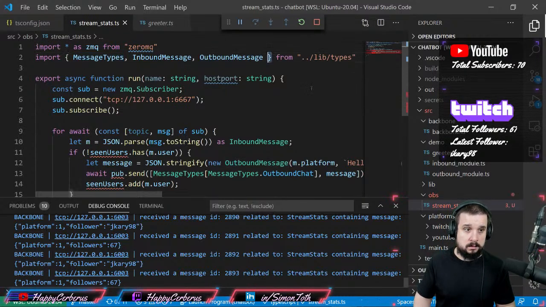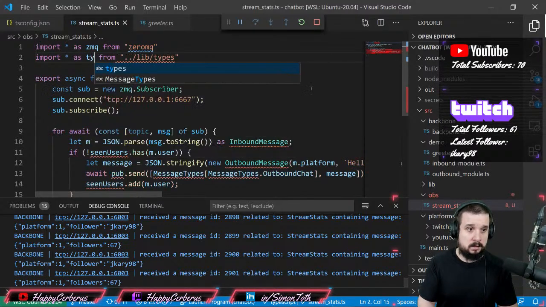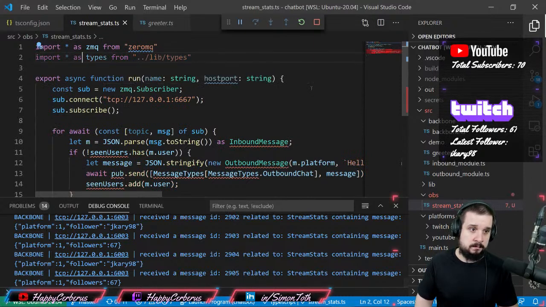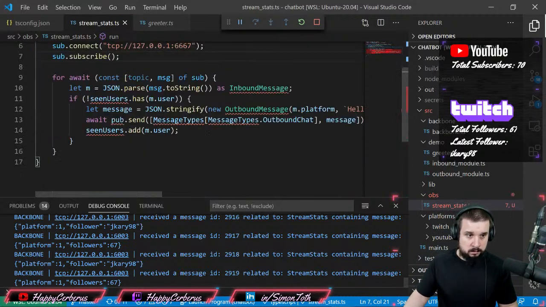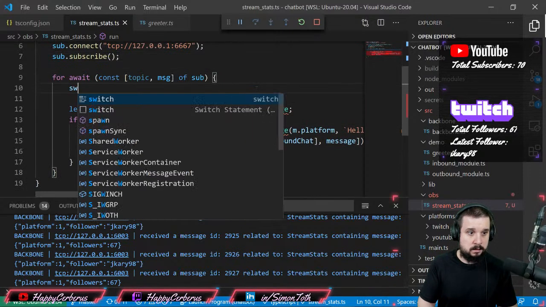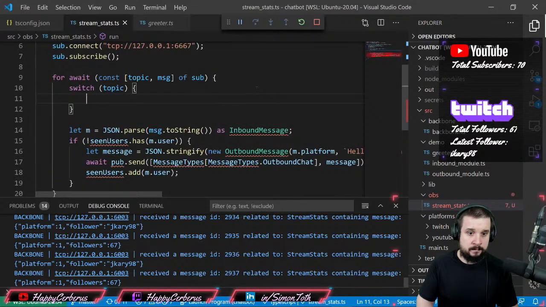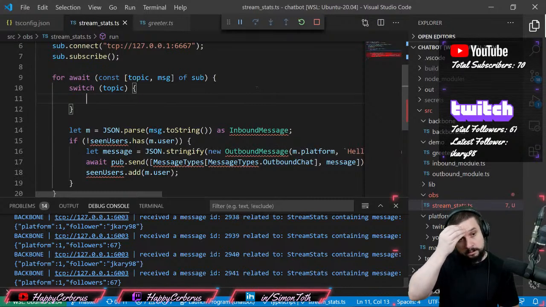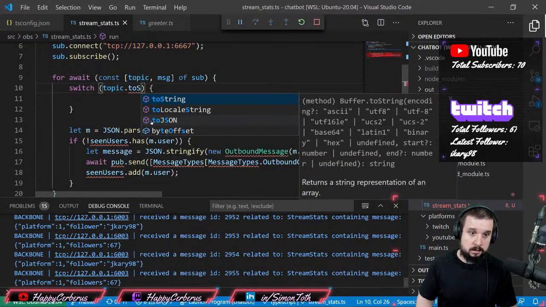So I guess at this point, since this will interact with everything, I can just do import as types. I guess message types is a better name. Right, so we connect to the backbone, then we just read messages, right? So I will need to switch over the topic. And the topic is actually a buffer over here, right? Yes, so actually toString.